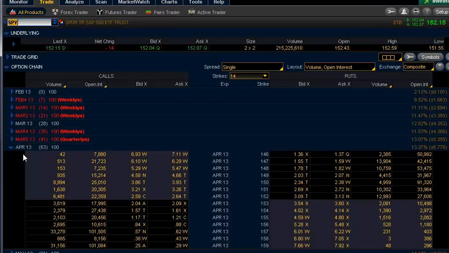Now, as a beginner, the rule of thumb I teach for beginners is to pick the at the money option. You're buying options. You want to give yourself plenty of time. It really depends on how long you plan on staying in this trade. Let's say you plan on staying in the trade 6 months. And it depends on the market environment.